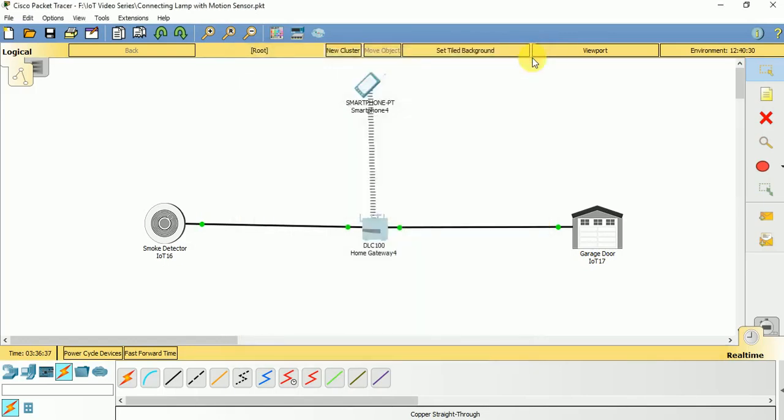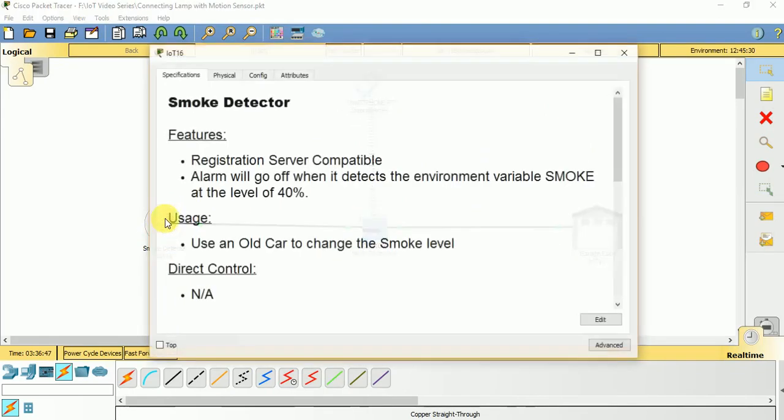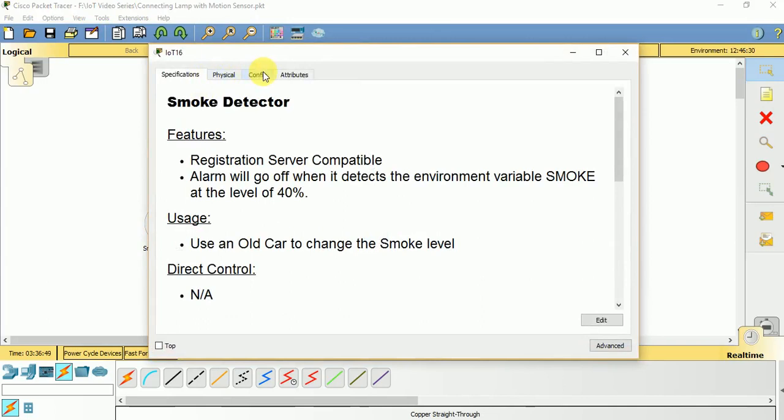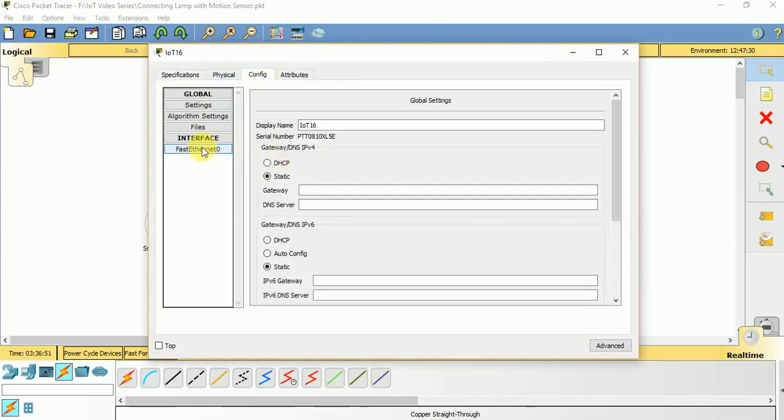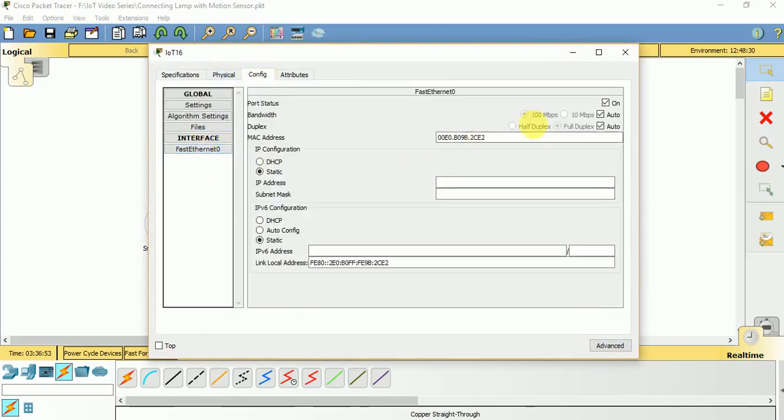Now, to connect all these devices to the home gateway, I will go to each device to connect it directly to the home gateway. Okay, I'm clicking on the smoke sensor, going to the configuration tab, and in the configuration I will go to Fast Ethernet. In Fast Ethernet I will click on DHCP for IPv4 and IPv6.